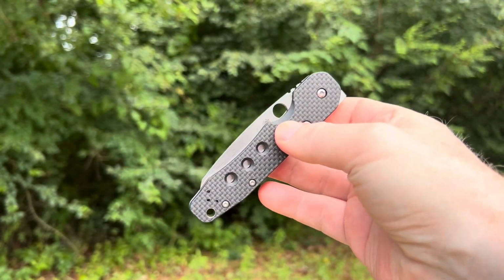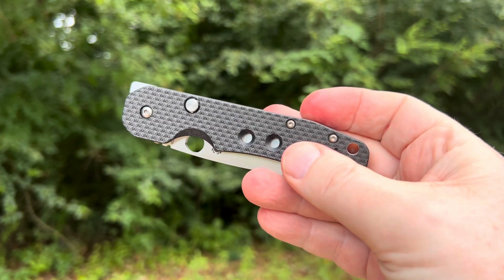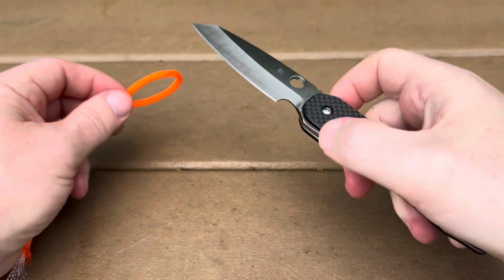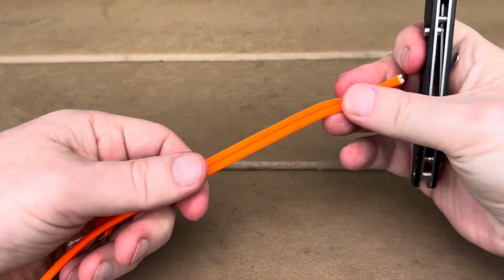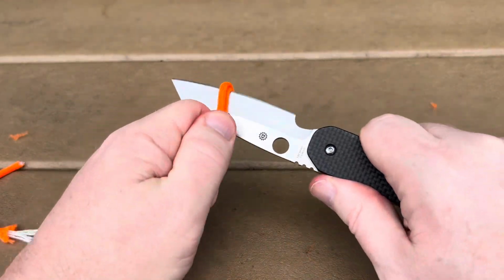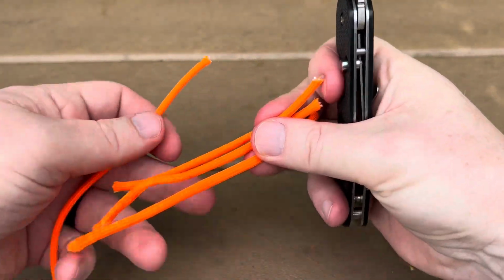And again, this is very drop shutty. It's very fidget friendly. Let's do a little sharpness test with this thing. Let's do a little sharpness test with some paracord first. No problem there. Ridiculously sharp, actually. Let's do two. Yeah, this thing is like ridiculously sharp.